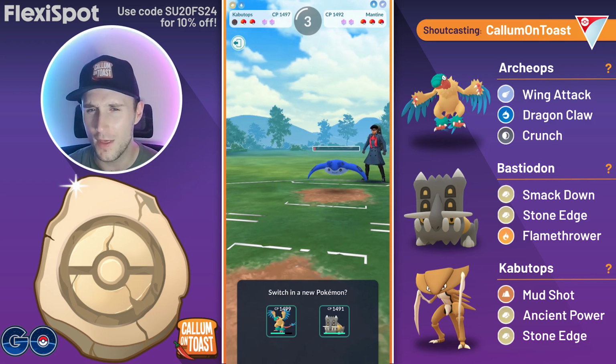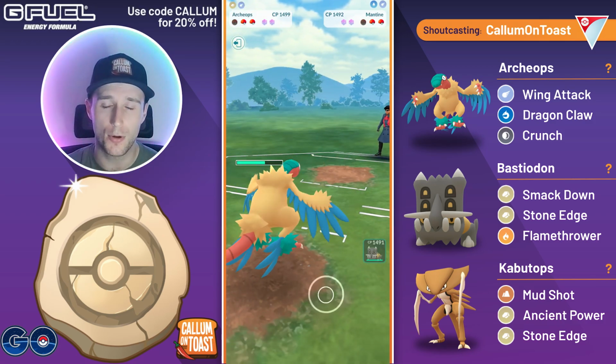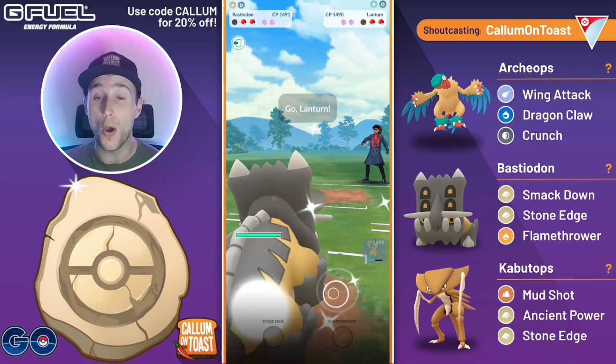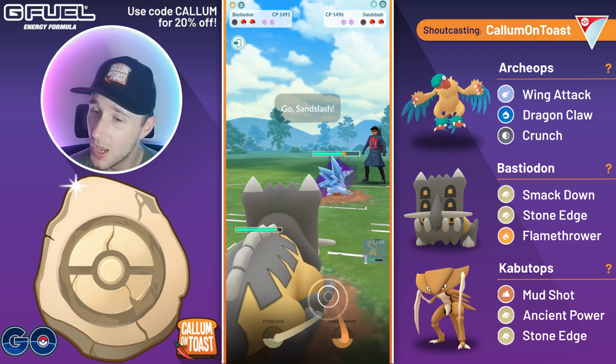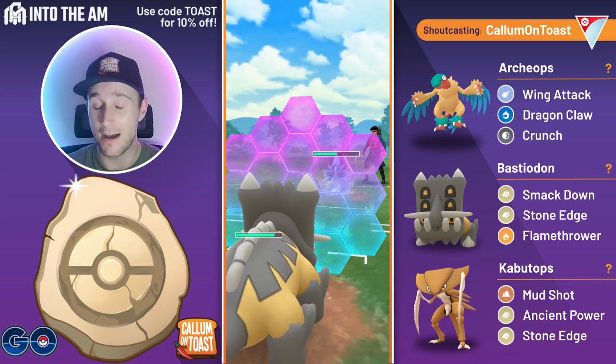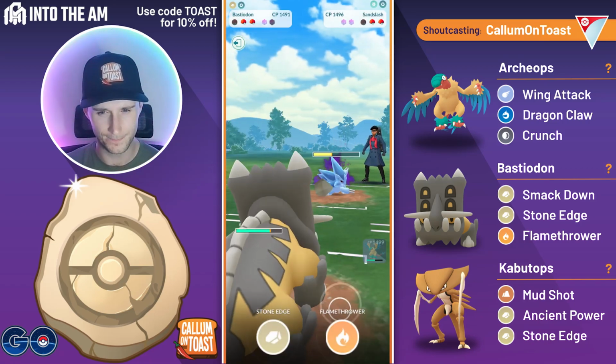I'm going to come in with my Archeops here, get the farm down, and then I probably should just go for a Crunch straight away if it is the Sandslash coming back in. But no, it's actually going to be a Lantern, so we swap into Bastiodon, and by the way, this is just a lucky Bastiodon. I don't have an XL1, so we're going to shield up the Drill Run here.